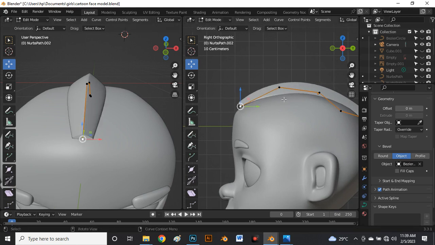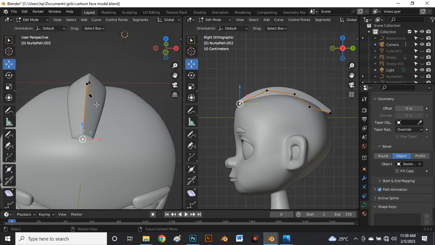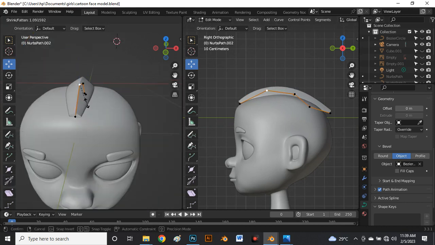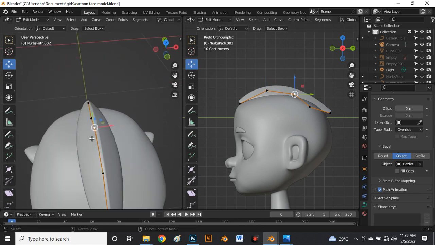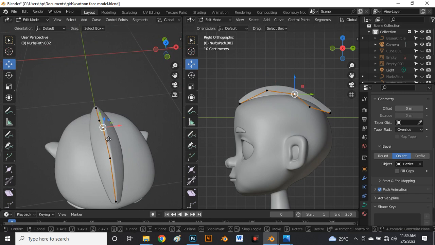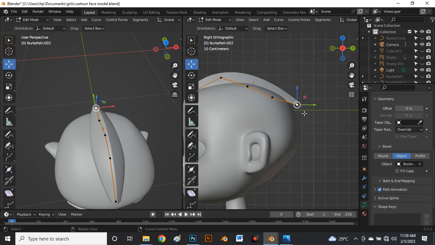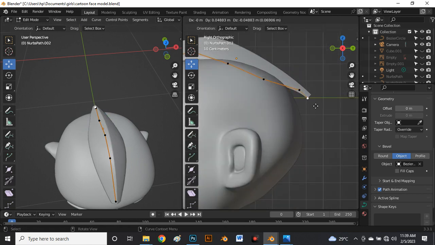I'm going to close that later, but first I can select this and say Alt S to scale this a little bit. I can press G twice to grab and move. Alt S again to scale this a little bit. I can also play along and say E to extrude to this point.